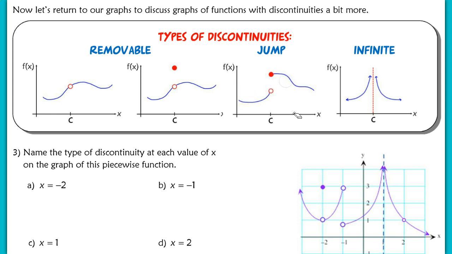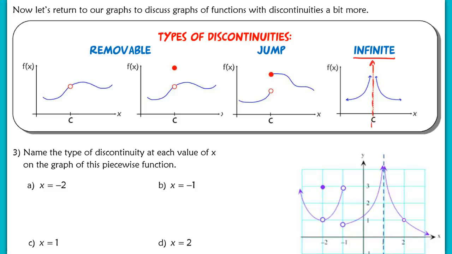Okay. And then finally, the third classification is an infinite discontinuity. Here, as you can see from the graph, you would have a vertical asymptote in the graph of that function, and they can go to positive infinity both together, or they can go in different directions, or they can go into negative infinity. Each of those would be considered an infinite discontinuity, and it occurs specifically when you do have a vertical asymptote. Now, when you're given a graph, obviously it's really easy to see the type of discontinuity. The hard part is when you're just given a function and you're asked, without a picture and without maybe even knowing how to graph it, to figure out what type of discontinuity occurs.